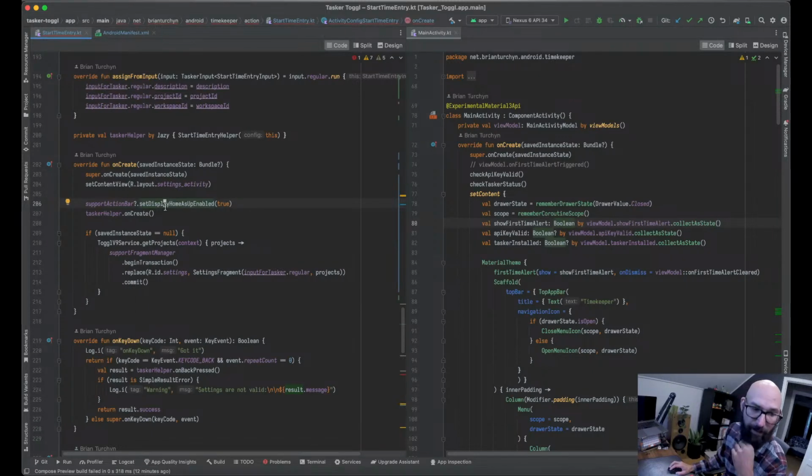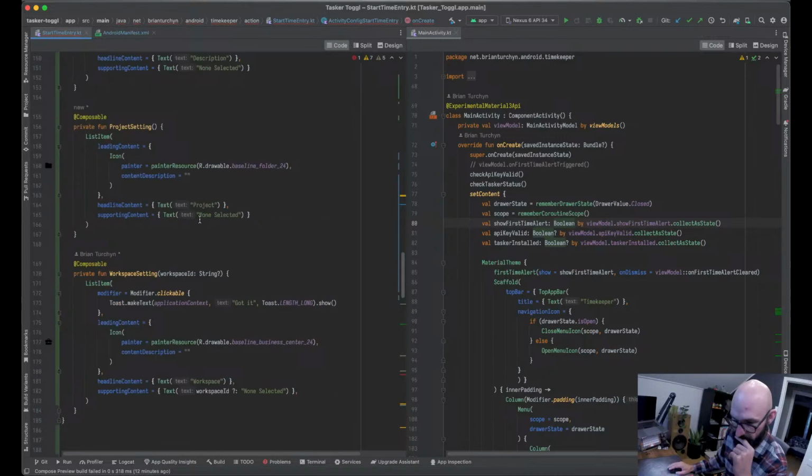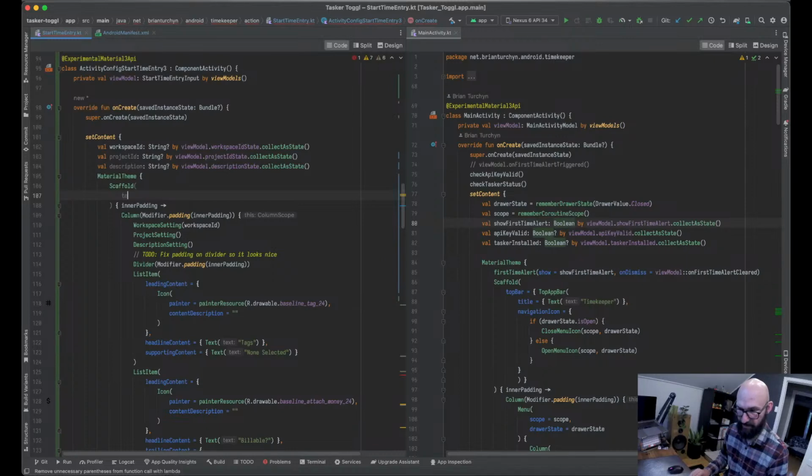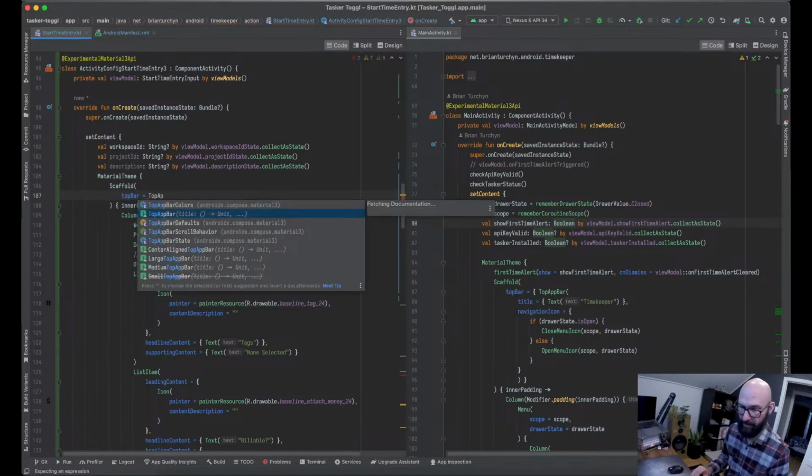Now the action bar I would also need to account for here as well, so we can build back. Let's get this in now so we don't end up soft blocking ourselves. Top bar, top app bar.